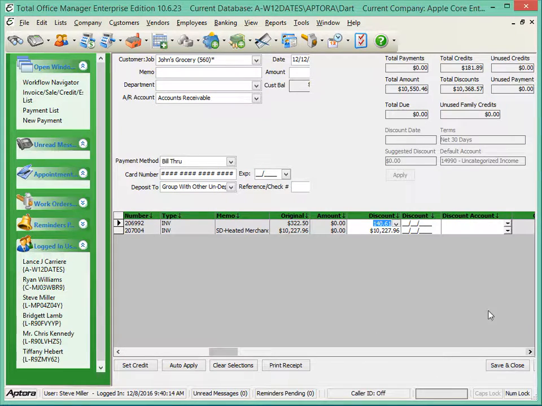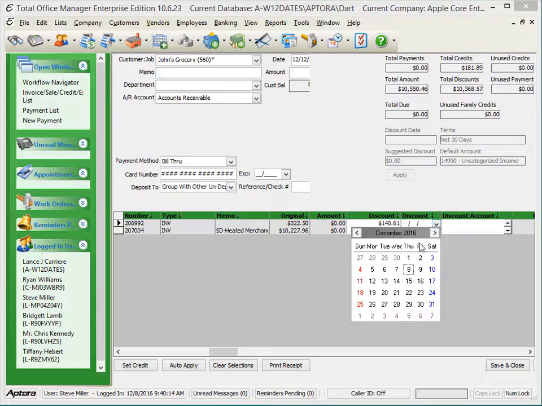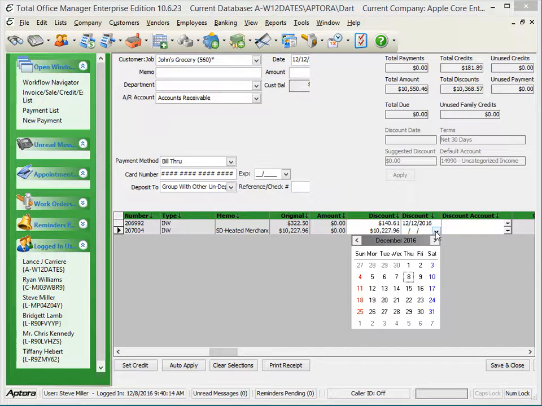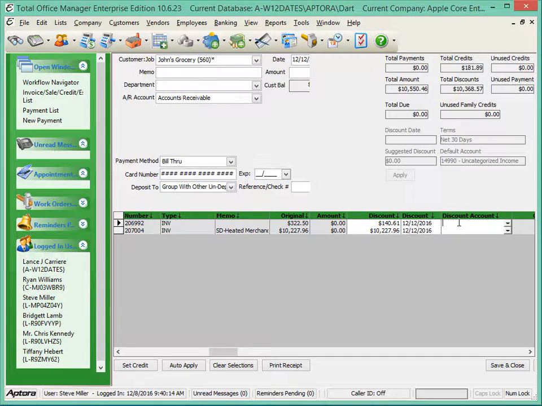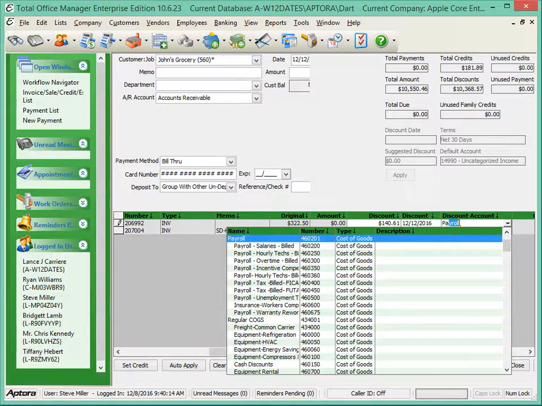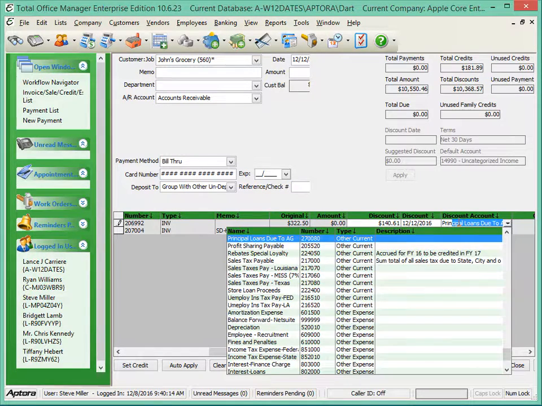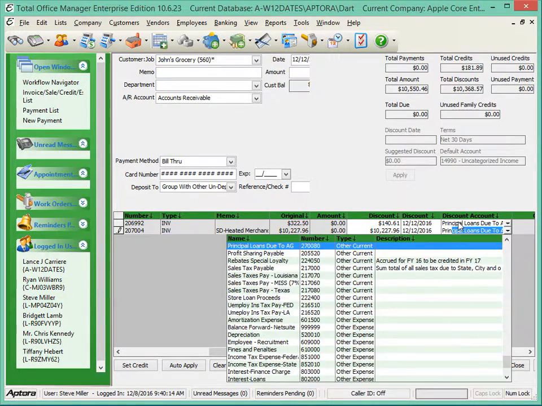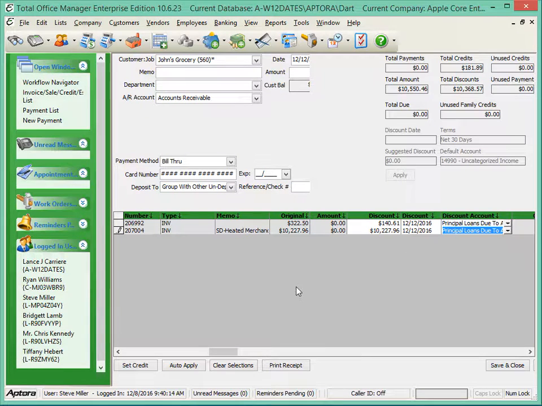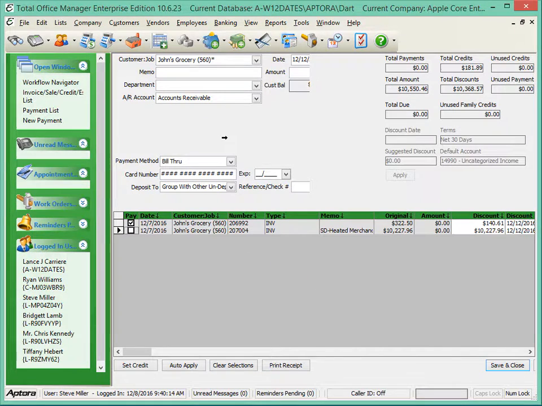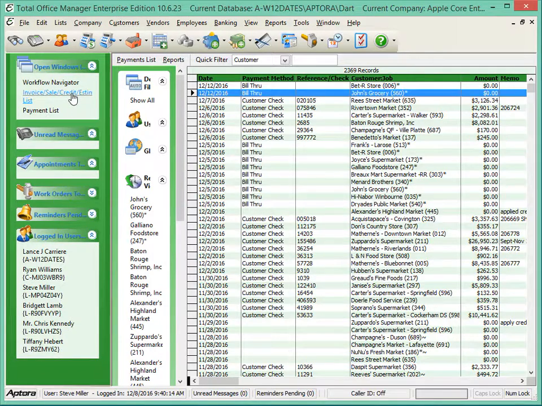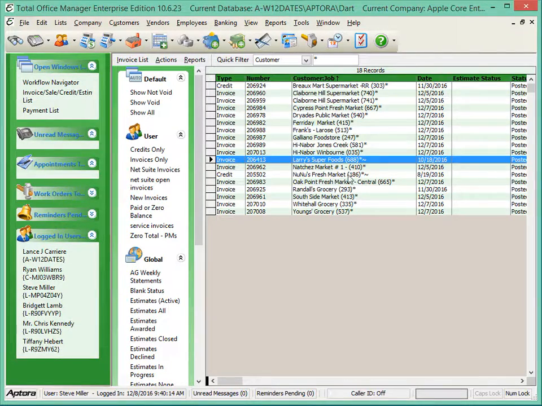And again, we're going to put the dates here of next week, the 12th, and the discount amount will be principal, loans due to AG, PRIN, and we're done. So it's a net zero, but we just moved it to the AG loan account. So if I do save and close, those will also come off of this invoice list. So John's is now gone, and you see how I can work my way down.